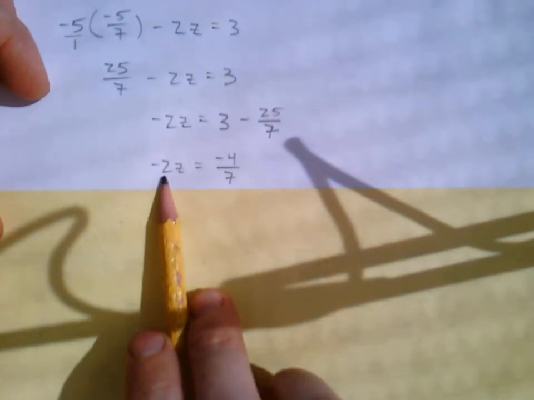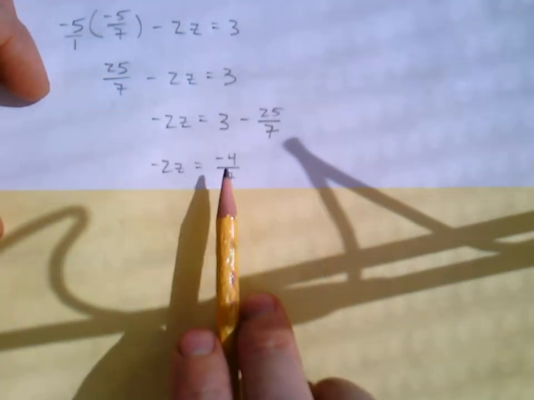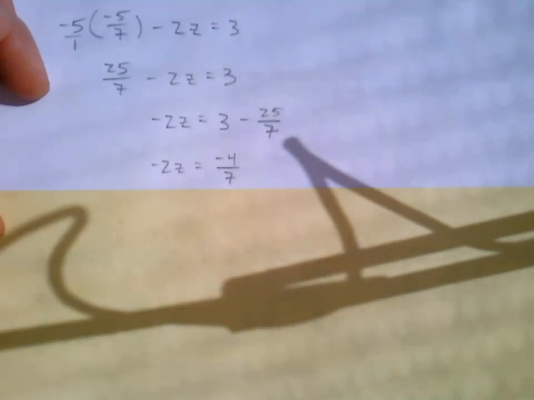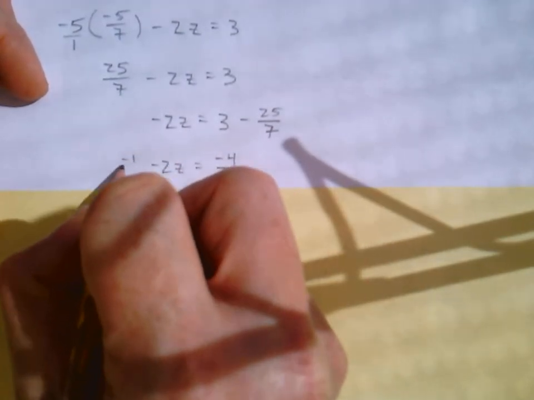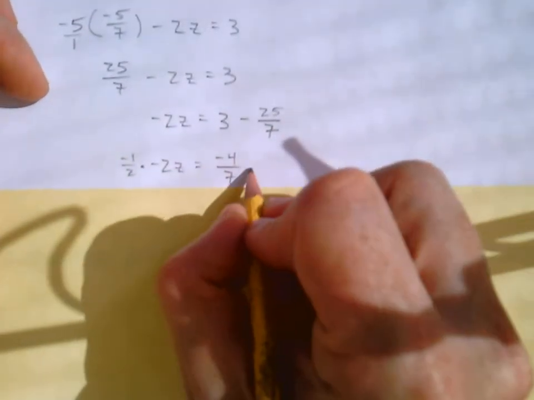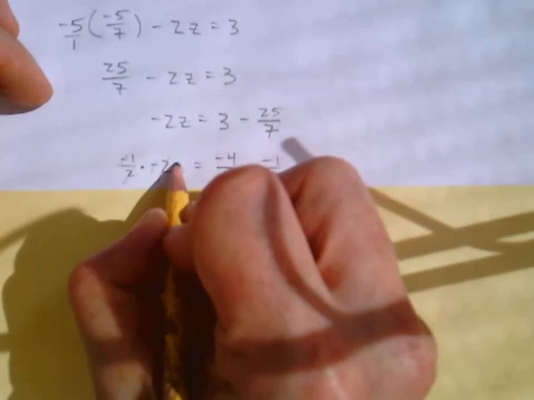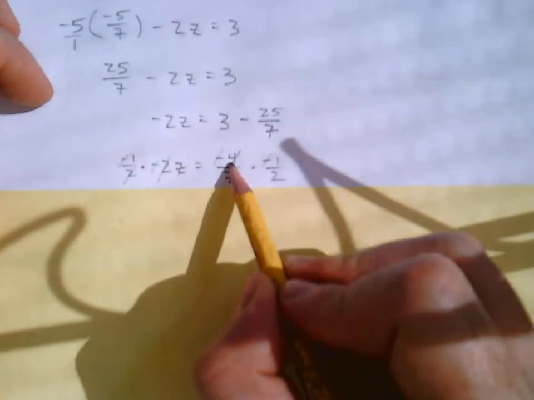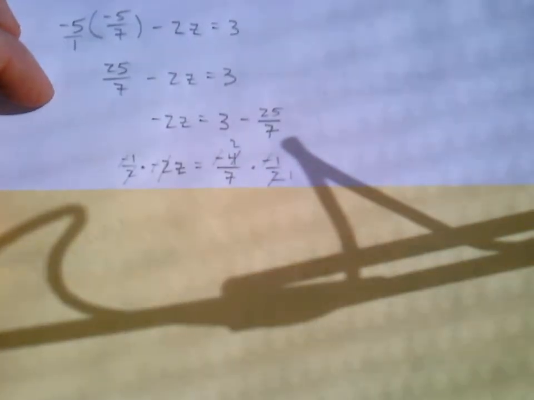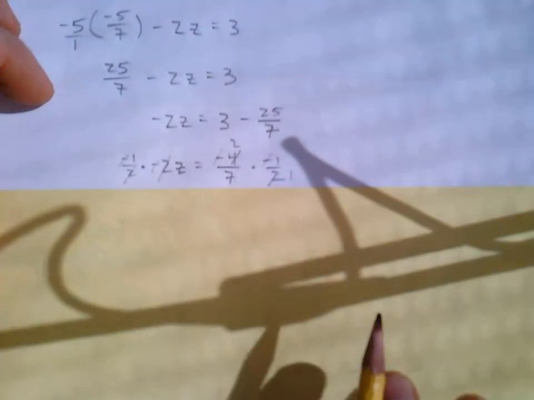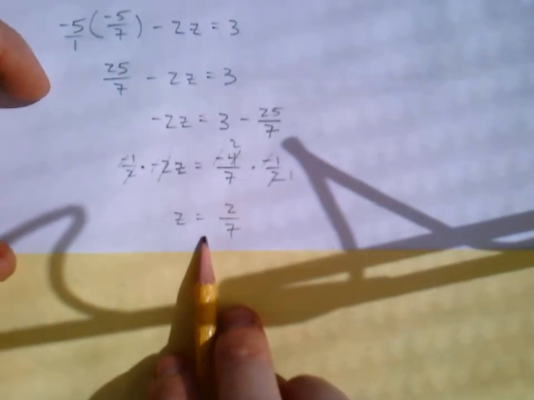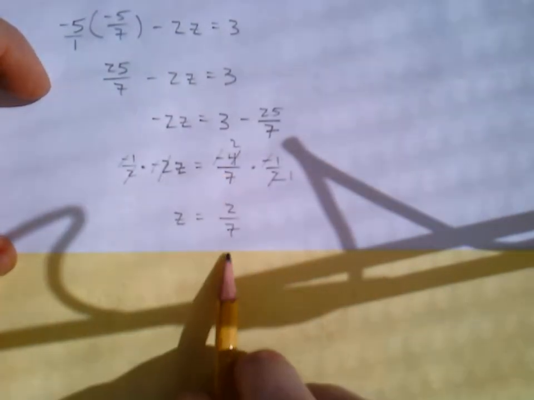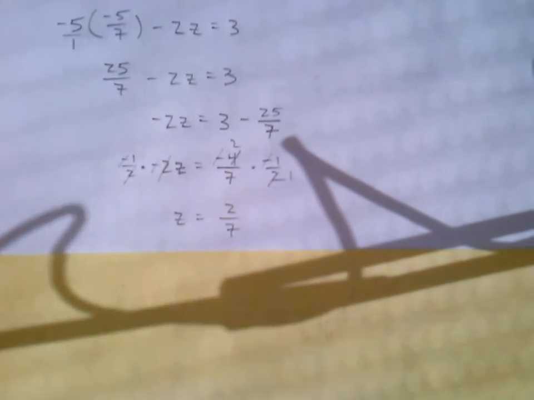All right, last thing, we need to divide by negative 2. But you know what? Because I see a fraction here, I'm not going to divide by negative 2. I'm going to multiply by negative 1/2, because then my negatives would cancel, and my 2's would cancel, and I would just have z. What's that going to do over here? Well, negatives would cancel, and the 4 and the 2 would reduce to 2 and 1. So 2 times 1, 7 times 1. There's z. Hey, I could use a calculator there also, divide by negative 2. z equals 2 over 7.